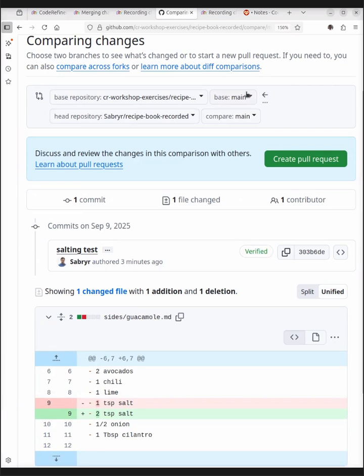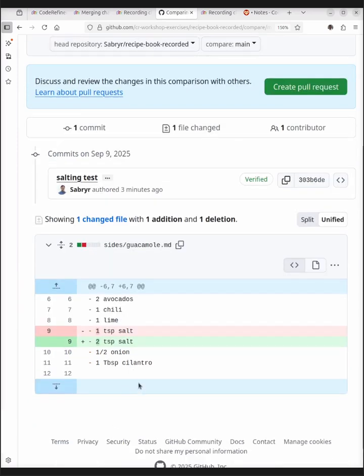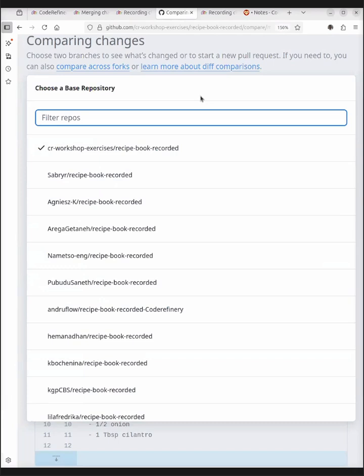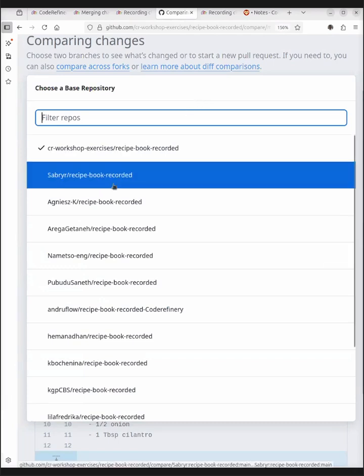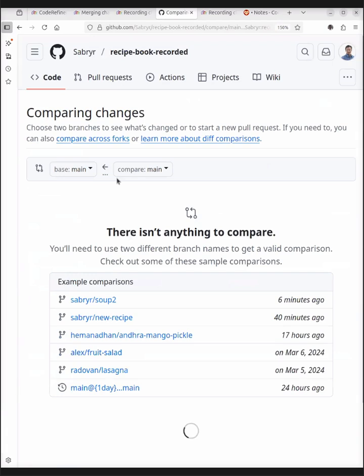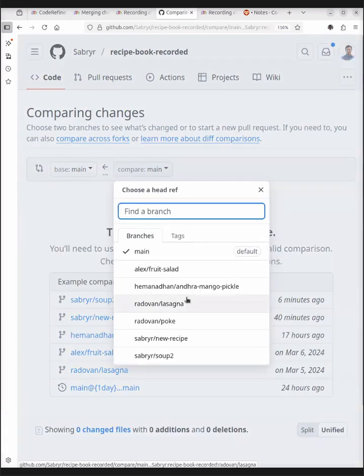For example, the top repository is the upstream, and the main I have, there's one change that I changed salt. But what we want to do now is to check the change between my repository main and the soup2 branch.